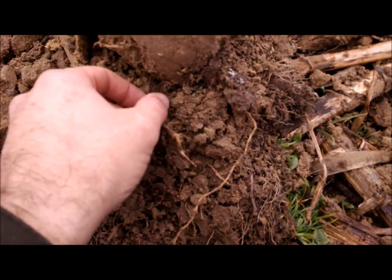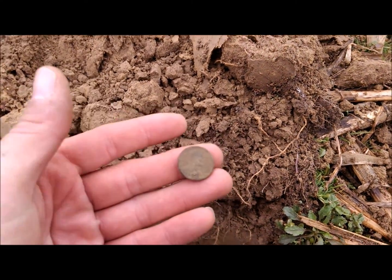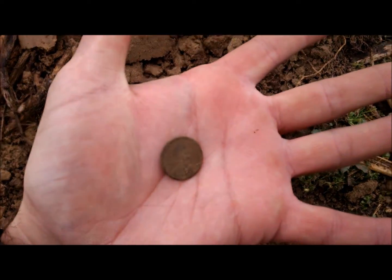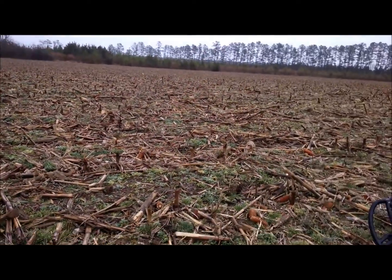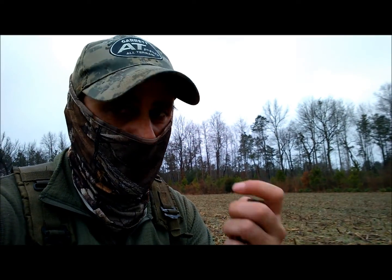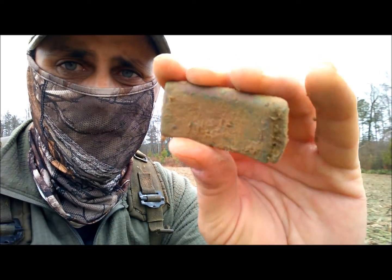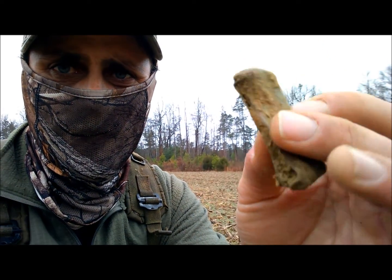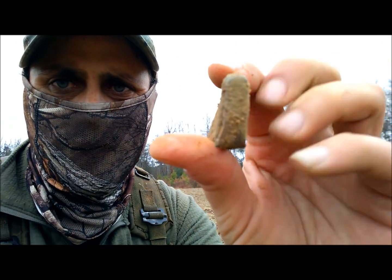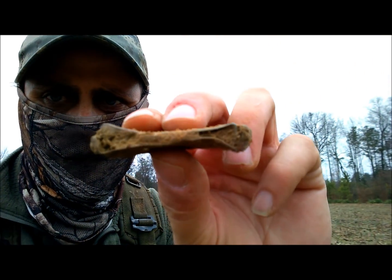Alright, there's my first dig. Why couldn't it have at least been an Indian Head? 1953 Wheat Penny. Struck out there. But we do have a lot of field to cover — we just need to get at least into the 1800s and we'll be good. Well, at least it's brass. Any of y'all know what this is? I thought it was a money clip, but it's not. I'll have to clean that up — I'm not even sure how old it is.